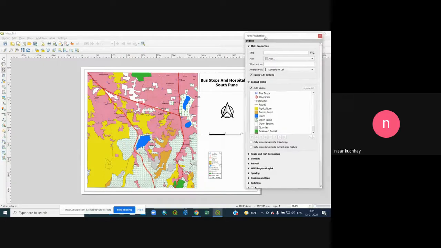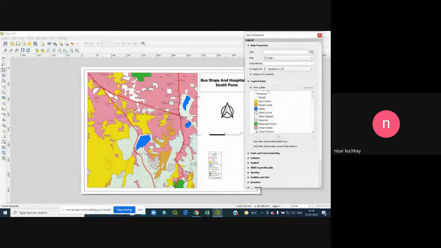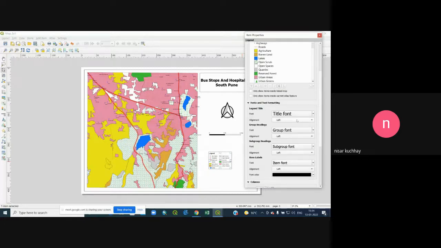So I can also edit the legends. For example, columns. I want this in 2 columns. Okay. I want some title: Legend. Then font.